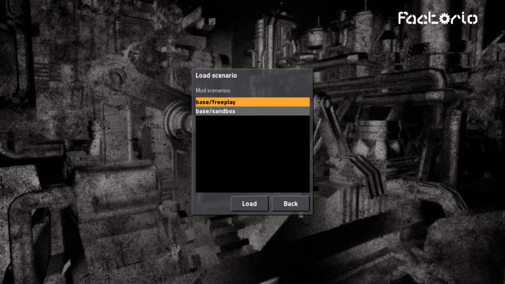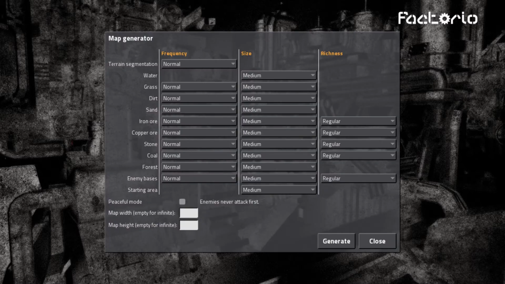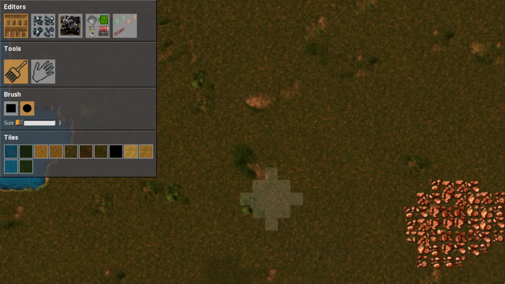So I'm going to load a map. I'm going to do free play. Actually, no. I'm just going to do new map. Again, all these options you can go through. Eventually, I'm probably going to do a video of how to use all this stuff. But for now, so this is the new map editor.